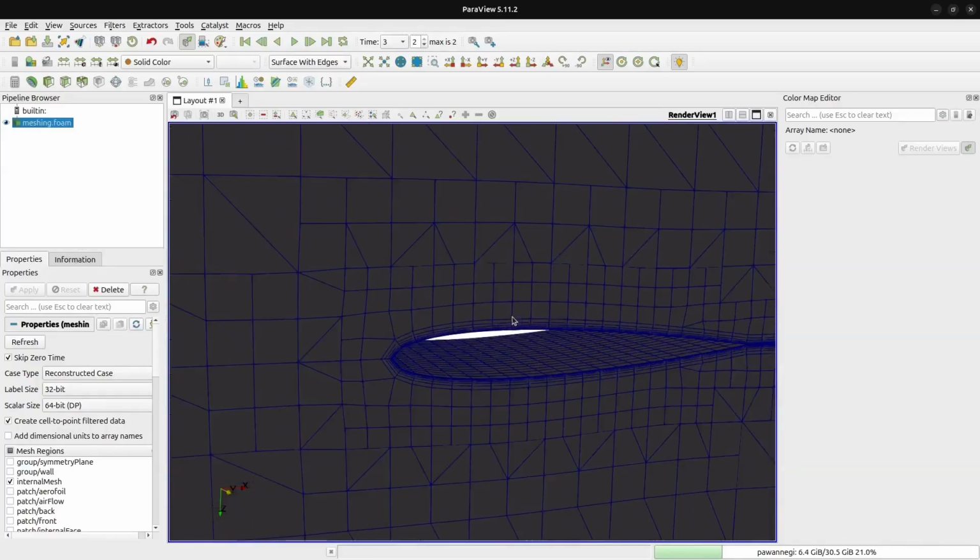So now what we are going to do is first change the geometry to one which is a little bit easier, and then modify the parameters present in SnappyHexMesh and surfaceFeatureExtract dict, and see how it affects the quality of the mesh, the number of elements, and various other parameters of a mesh.